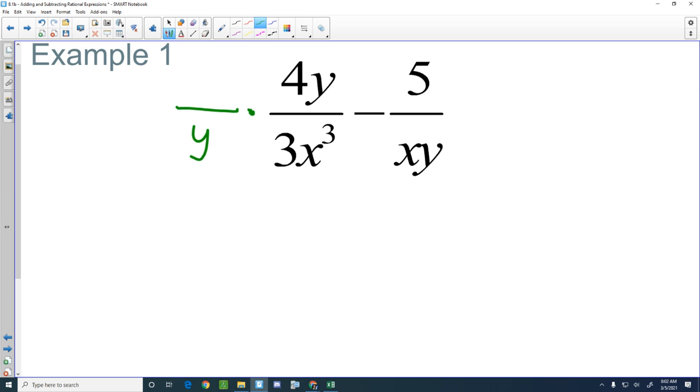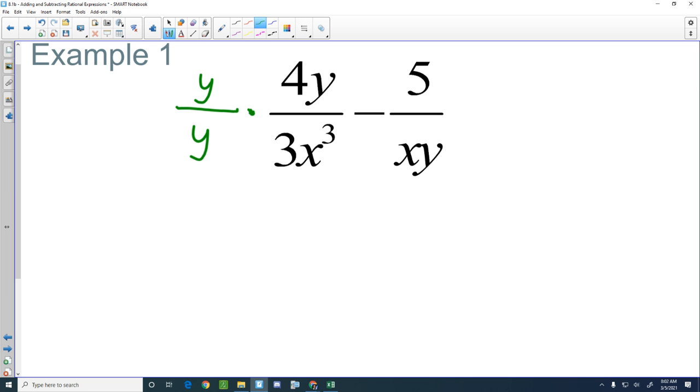And what else? That right side has an x. Do we have at least one x on the left already? We do. We got more than that. We got plenty of x's. So I don't need to multiply by any more. And that's all that's on the right side, 1x and 1y. We made sure we have at least 1x, and now we have that 1y. Multiply it by the top and the bottom. All right, so we took care of the fraction on the left.